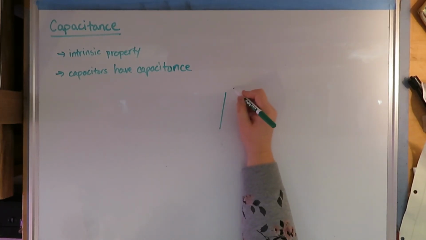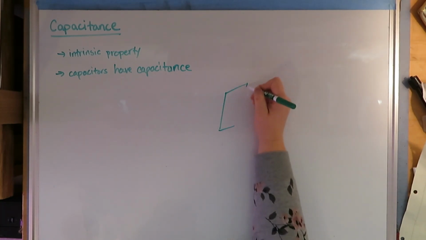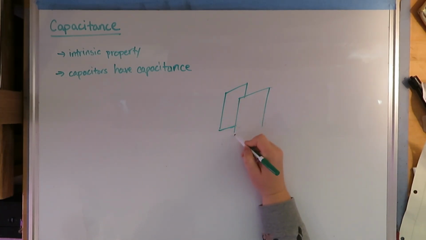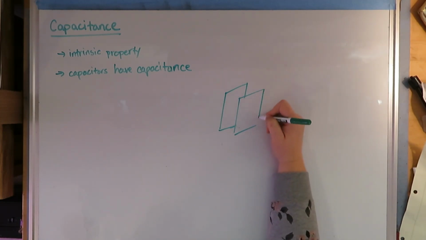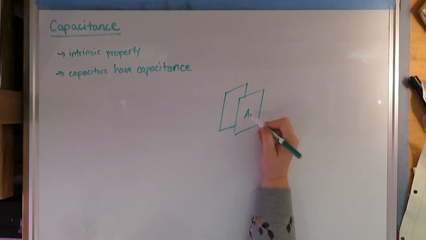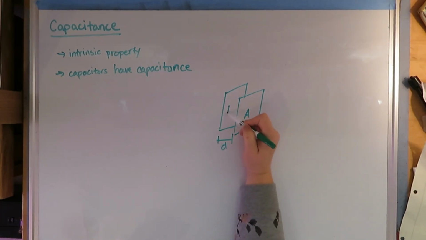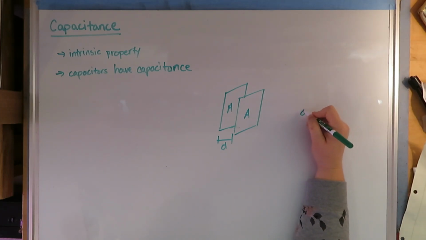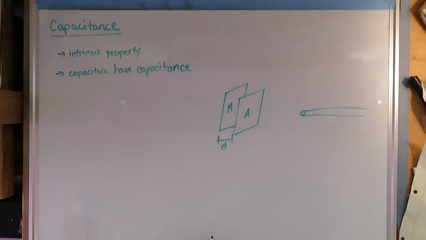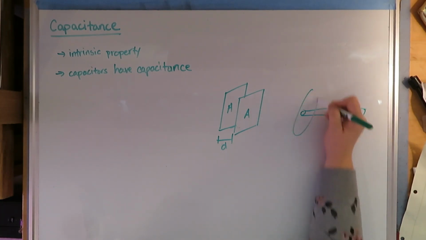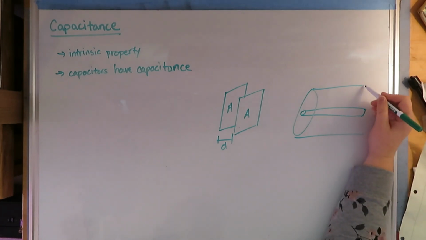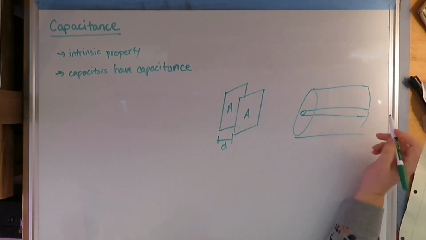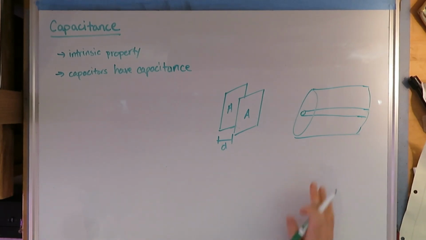So you can have a parallel plate capacitor, which basically has two plates that are parallel to each other. They generally have equal area plates, and they are separated by some sort of distance. You can have cylindrical capacitors, like a charged wire with another conducting cylinder around it. It can also be an insulator. It doesn't have to be strictly a conductor. It just has to be charged. So you could have a setup like that.